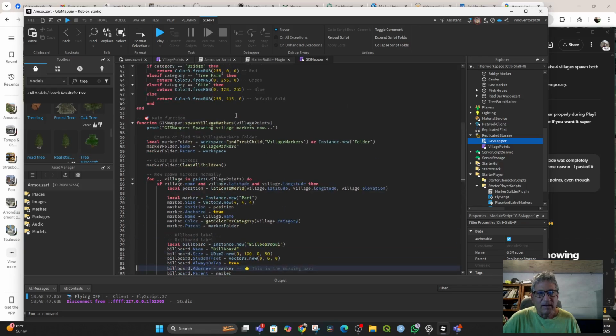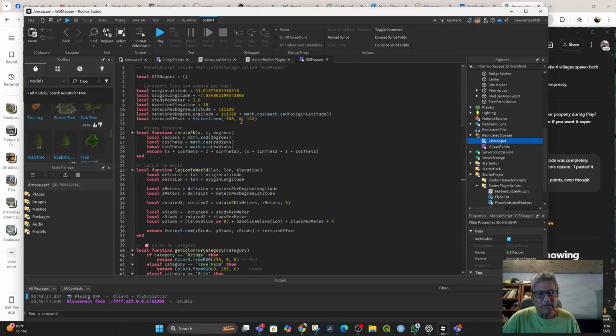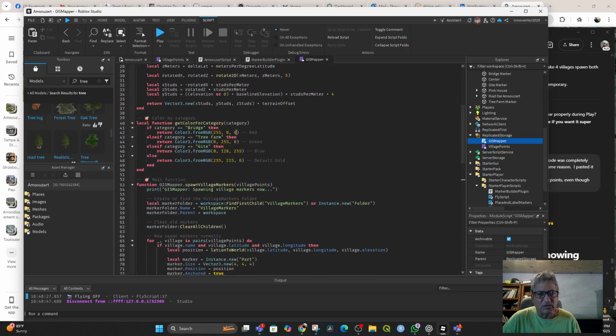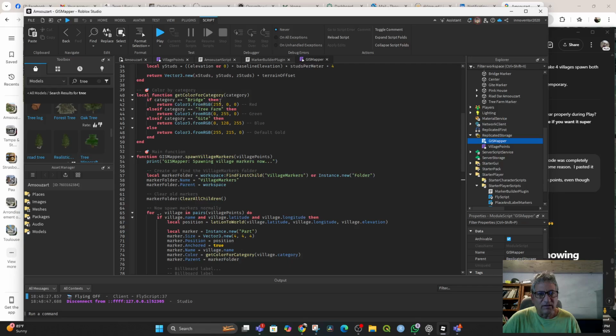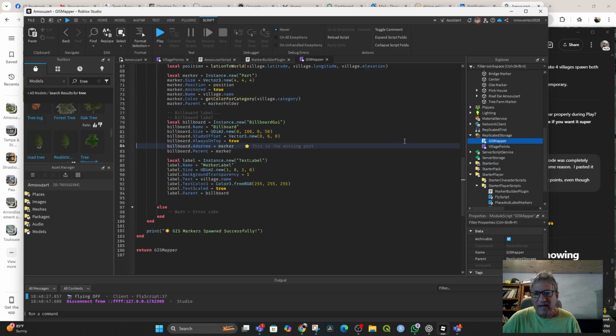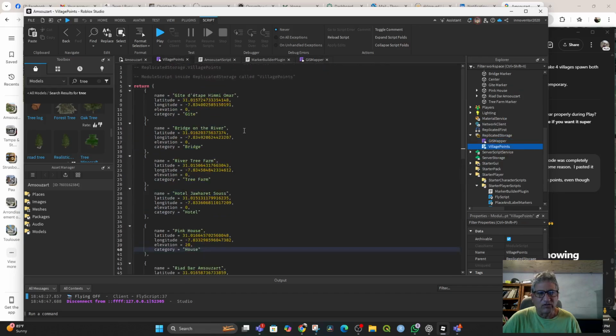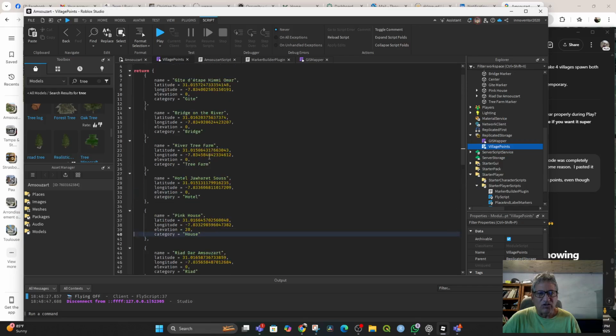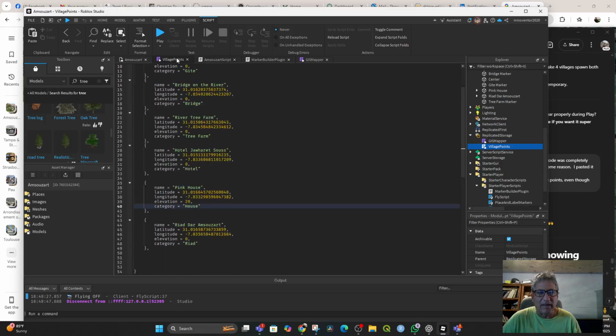This one is the one that enables us to set an origin latitude and longitude, and then a corrective factor for the studs per meter based on how distorted the map was, and an elevation for the baseline, and then an offset, and then it lets us put in various things in there, bridges, tree farms, the gîte. So we have that one, and then we have village points, and village points is the one that we are able to keep adding to, to add more functionality in there off of the GIS map.